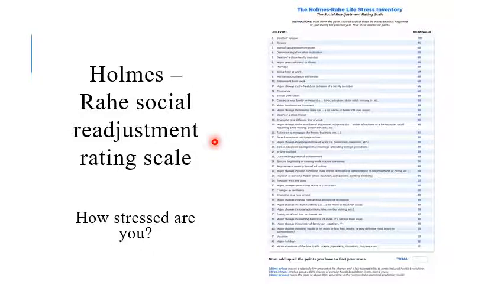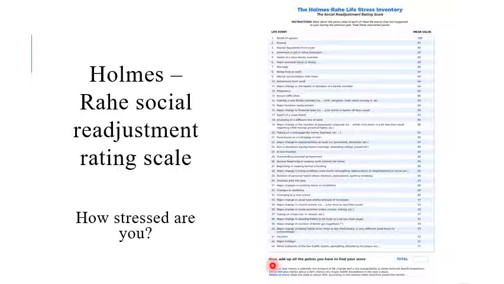So each individual who maybe went to see a psychologist, maybe went to get some information about why they were feeling stressed, the psychologist would give them this and say, okay, mark this off in the last year and what events you've been through. Each life event is worth a score, and at the end you would total up your score. As you can see at the bottom, points mean a certain area, so 150 or less means relatively low, and then it gets higher and higher.